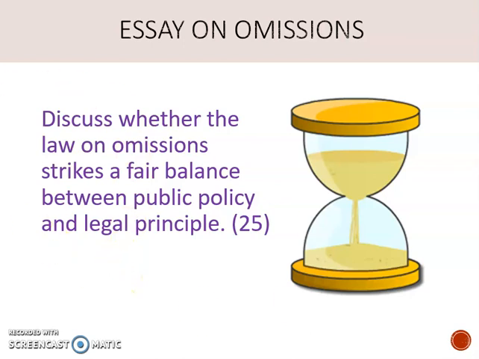Okay, so it's an evaluation essay. It is wanting you to say what the law on omissions is and discuss whether it's good or bad. And this particular question is saying, do we have a fair balance between public policy and legal principle? So it's trying to give you a clue about what it's really getting at. Do we strike a good balance between public policy wanting people to act and look after each other, and also the defendant's own individual rights just to go about his business without being expected to get involved in potentially dangerous situations? So it's actually giving you a clue as to the angle to take with the essay.